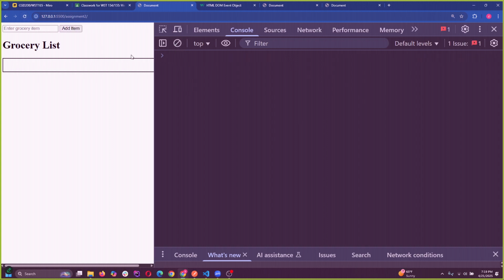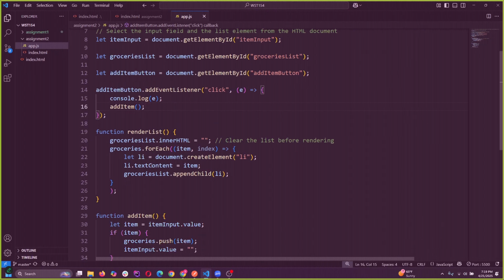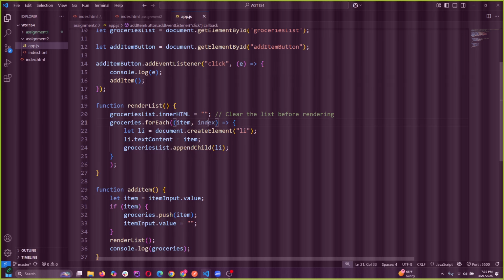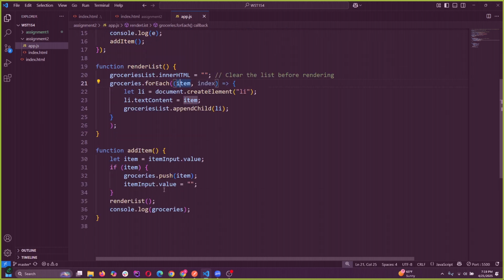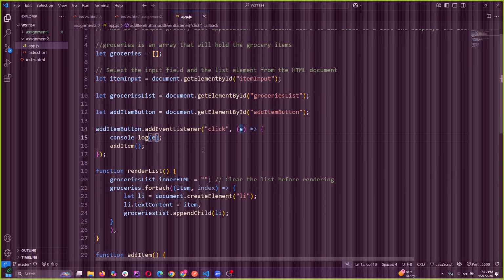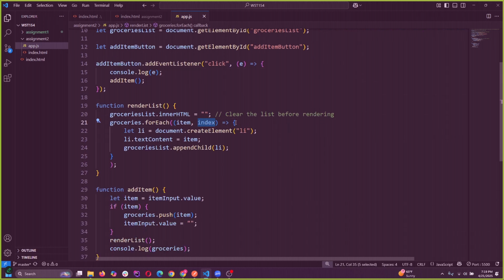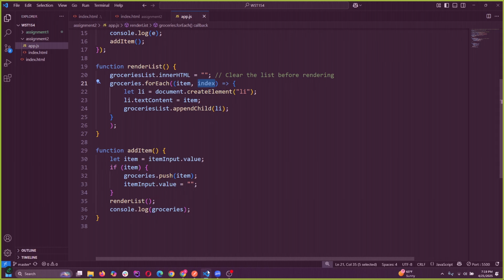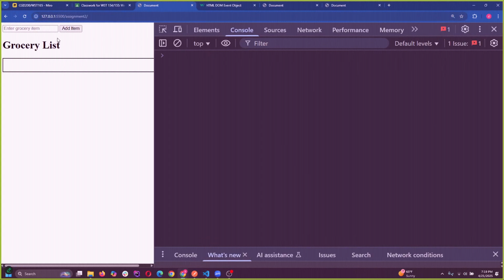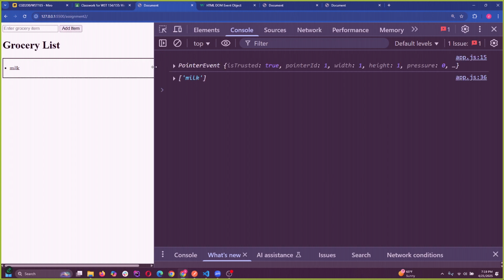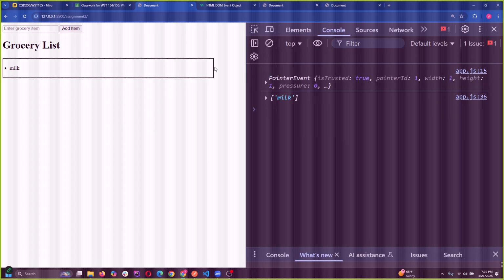So this can be useful because, well, it's useful in this case actually because we're saying, well, actually never mind, we're not really using the event in this case. Instead we're using the index in a similar way, kind of, because these grocery items have a button on them. Oh no, they don't have a button. I deleted it. Used to have a delete button.